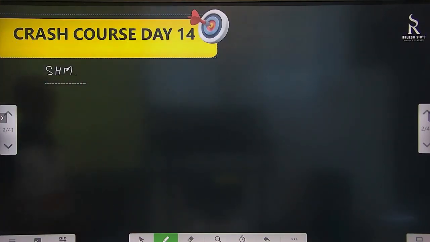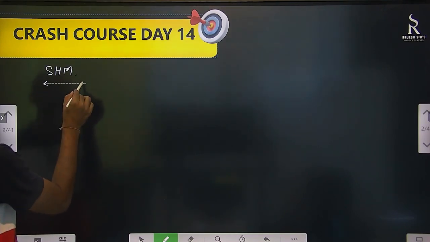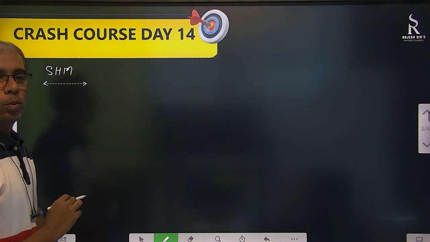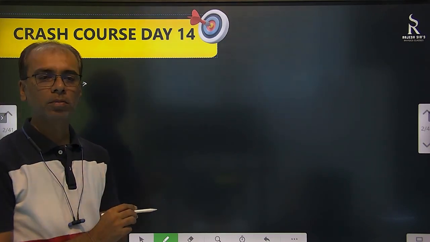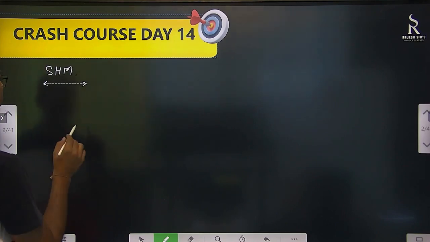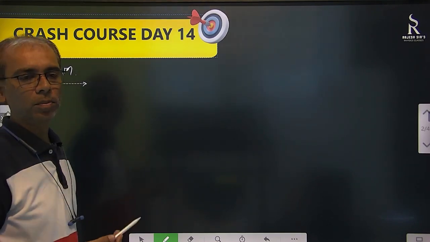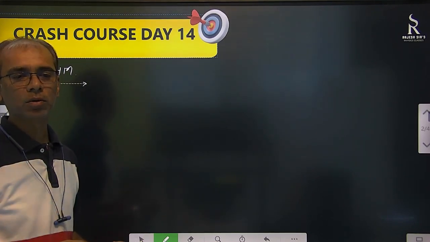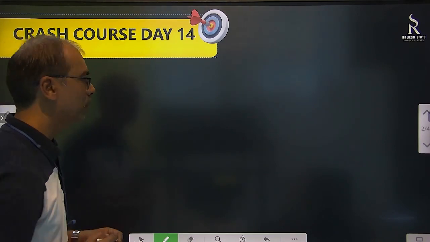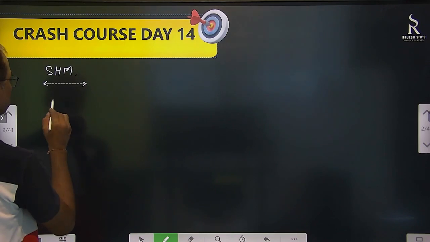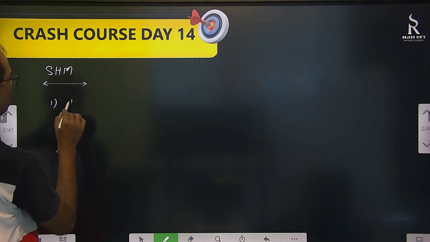Okay, students. So, new chapter SHM. So, what SHM is actually? SHM means it's a repetitive motion, periodic motion. But slightly different from the normal periodic, like normal periodic, we say circular motion, but this is not like circular motion. In this one, first let's write it as a periodic. It's a periodic motion.